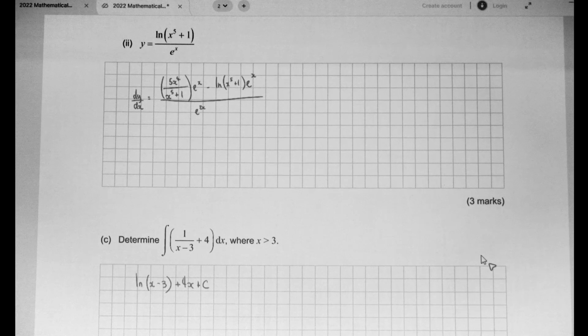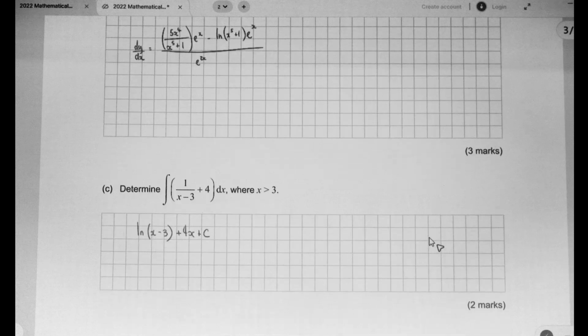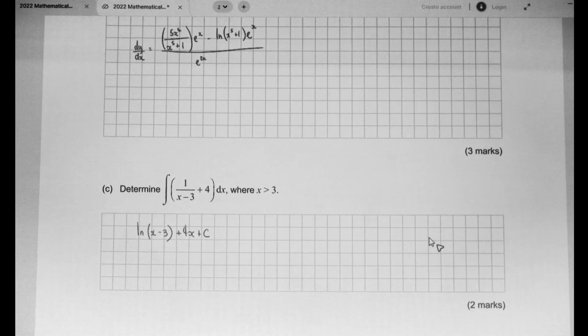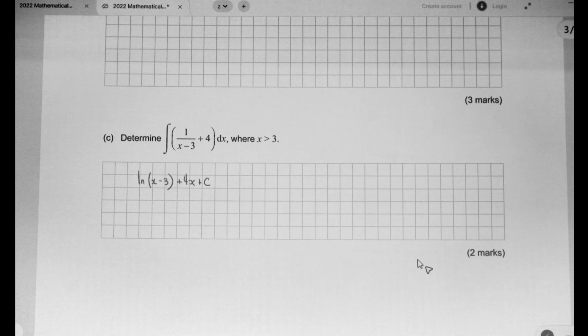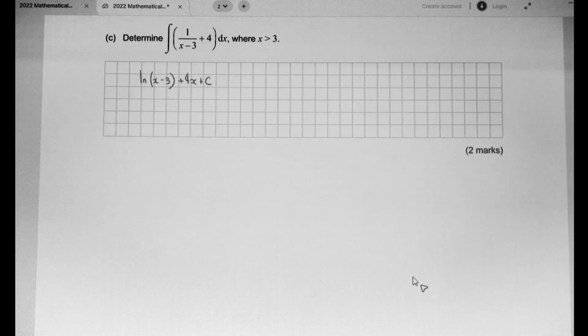And then they had an integral. Probably, if you were going to do a mark scheme, you'd be saying there's a mark for knowing that 1 on x becomes ln x, and a mark for getting the 4x plus c. If they're missing a plus c, they're probably going to only be able to get 1 out of 2 marks. So the plus c is not normally allocated its own separate mark, it just becomes one where you lose it if you haven't got a plus c. So get used to saying plus c at them.